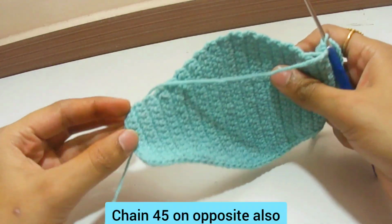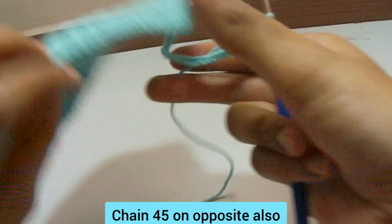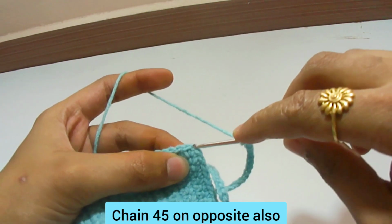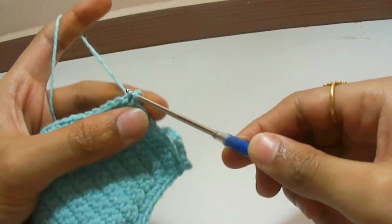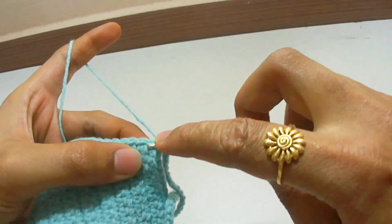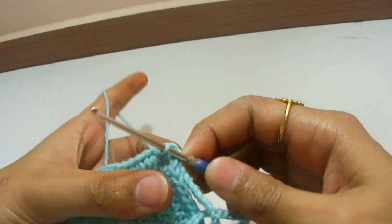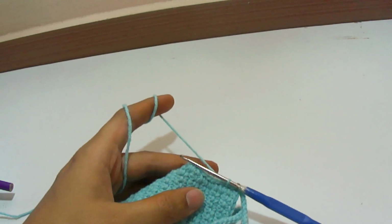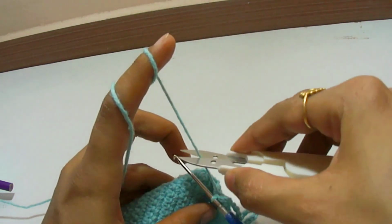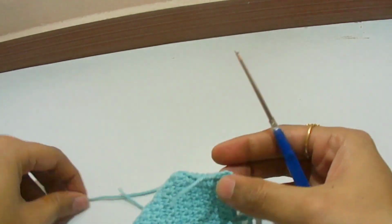Work the same 45 chain in the opposite side and attach it with 1 single crochet and make a slip knot. Cut the yarn. Cover the yarn properly.